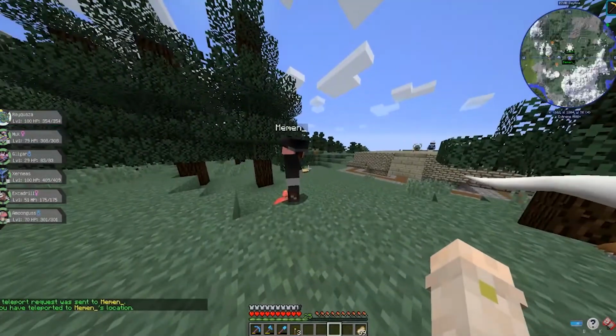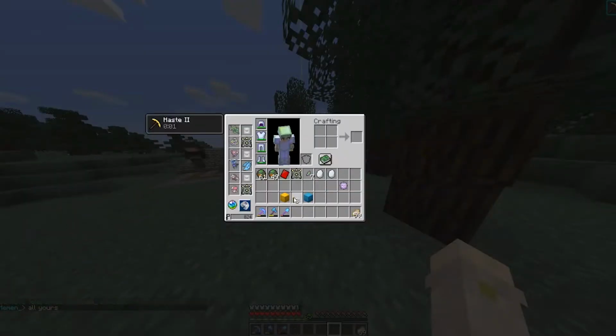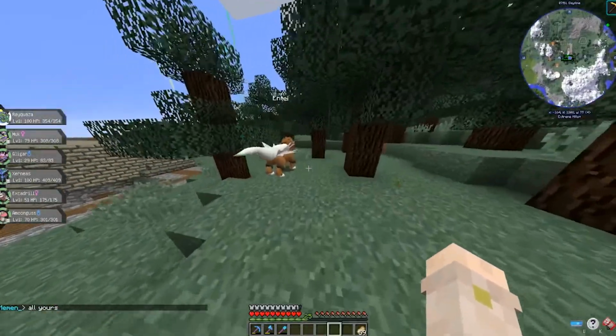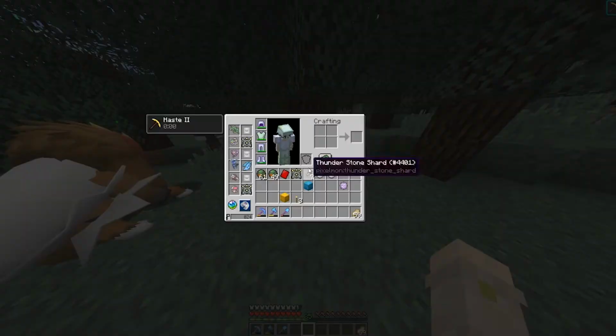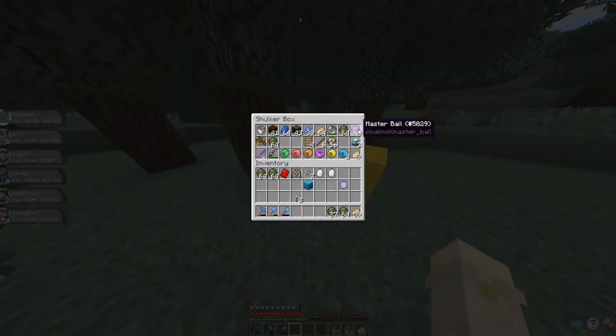Alright, thank you to Meeman, who was able to get me to one of these Entei spawners. And he's going to let me have this one, which is fantastic. Now, Entei is a legendary spawn, and for a full list of legendary spawns, I'll have a link in the description below. But the first thing we're going to want to do is grab our Pokeballs. So let's go ahead and grab these back out.